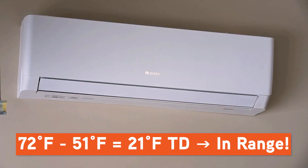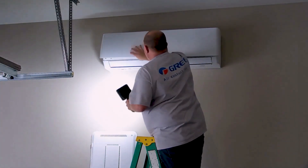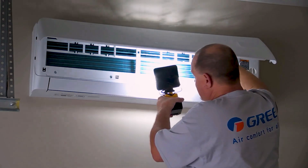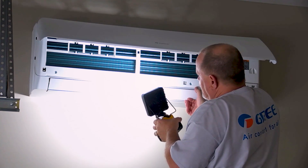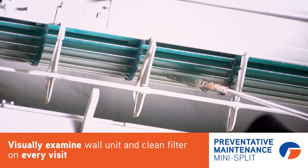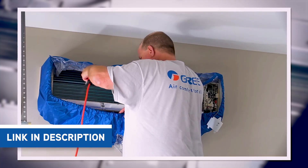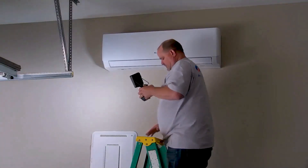Shut it off, grab a light. Now is when you really want to get a good look here. Pull your top up, check your evaporator coil, make sure it's clean. Right up above you'll see if that filter's clean — regardless, I would pull that filter out and wash it. Take your louvers, open that louver up, look in there and check that blower wheel. Make sure that blower wheel is clean; if it's not clean, it needs to be cleaned. I just did a video on doing a deep clean and how you can clean that with a miniature pressure washer — and you don't even have to take the unit out of the house.